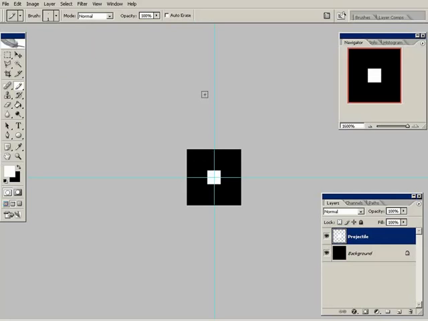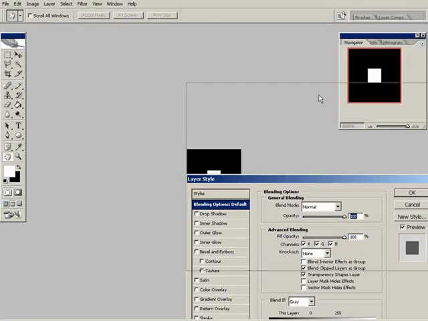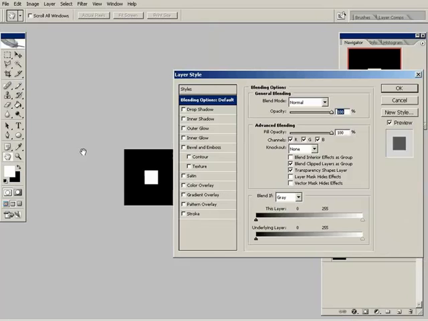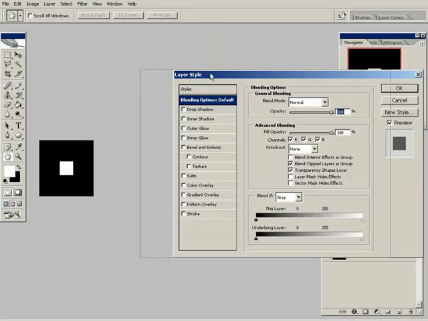Now actually we're going to use layer effects to make this look a little cooler than it does. Let's hit Control H to make our guides go away. That's for hiding, and you can of course hit Control H to bring them back again if ever you should need them. But come down here to your projectile layer and double click over on the right hand side. And you're going to get your layer style window. Now here in the background we can pull this guy off to the side so we can kind of see everything that's going on here.